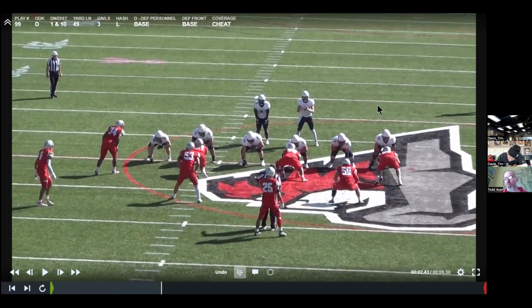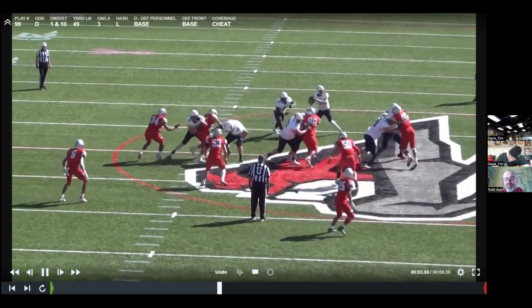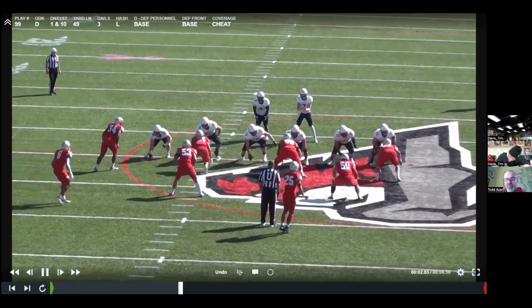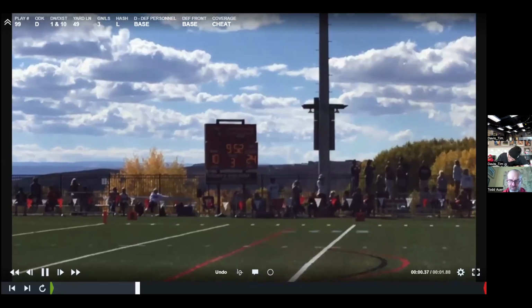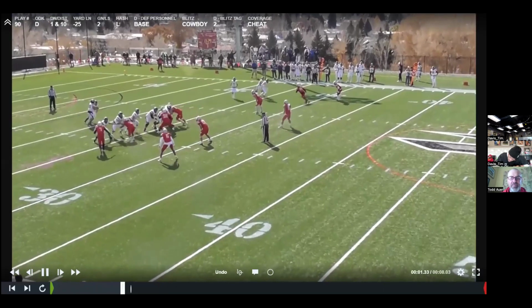Like I said, he saw one guy out there and thought we were playing quarters. Guarantee it. And so he's like, hey, I'm going to take a bubble. I'm going to take the play off the RPO. So now he throws the RPO pass away from the back because that's what he saw. But our safety rolled into it, so not much of a play. Again, our guys do a good job of holding their looks, holding their water, we tell them.